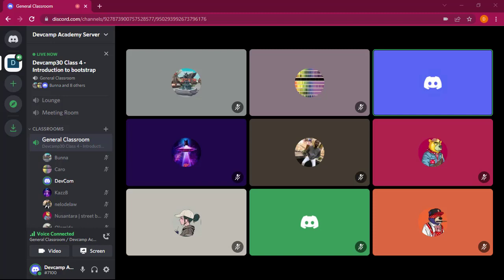A CSS library in the sense that they've already written all of the CSS they think we would need in order to build a basic website from scratch, without having to write all of our CSS from scratch. So Bootstrap, as I called it, a library, is just a collection of thousands of lines of CSS code that they've already written. They just make it easier for us to build websites without having to write so much CSS again. So it makes the whole thing faster.